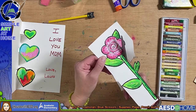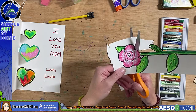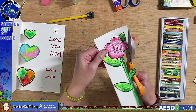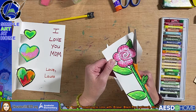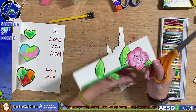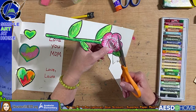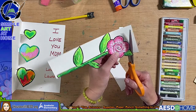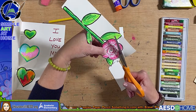Oh, and I do want to recommend last week's show. It was on the cherry blossoms. And I mentioned that those cherry blossoms would be an excellent present to give to somebody. That art would be an excellent present. And then this could be the card that goes with the present. You can give art as a present. Grown-ups love that.